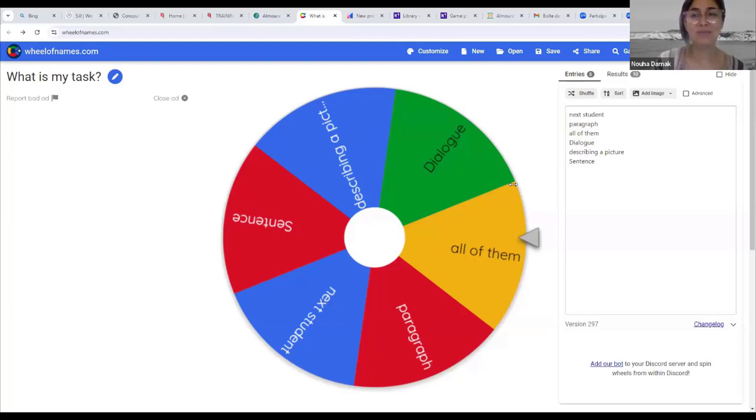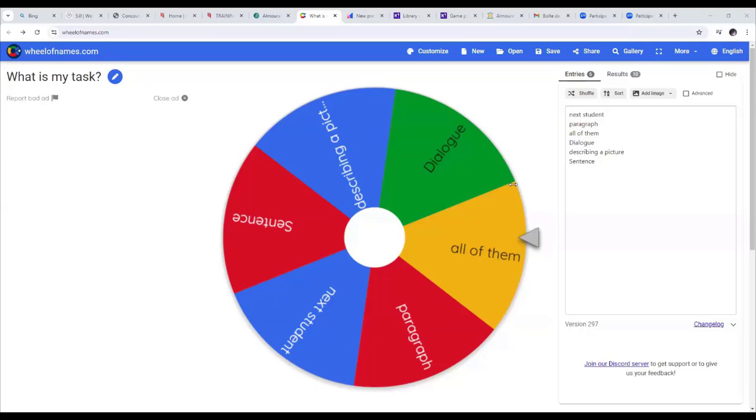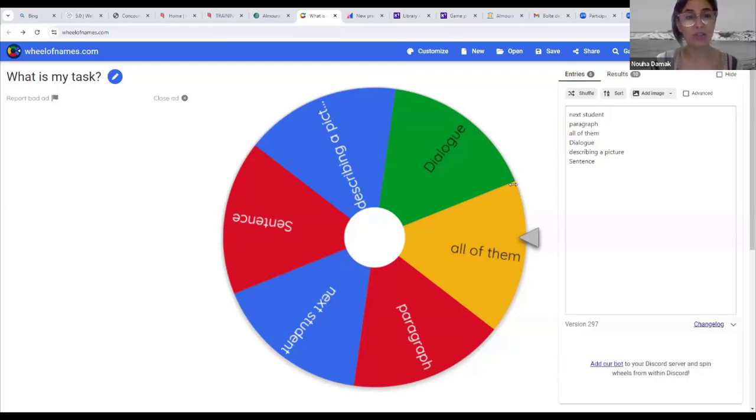Would you speak, please? Hello. Good. Okay, so you are going to enact a conversation with Yusuf. Hello, Yusuf. You have already submitted your paragraph. Very good. So now you are going to partner with Salsabil and enact a conversation, and then you are going to describe the picture. Meanwhile, I ask the rest of the participants to submit their sentences.